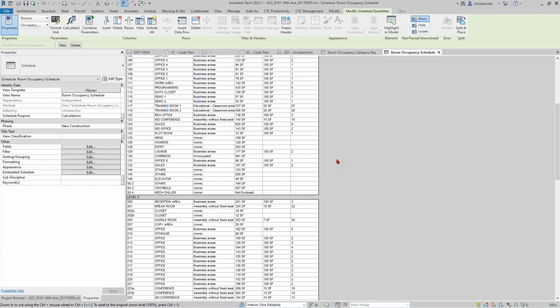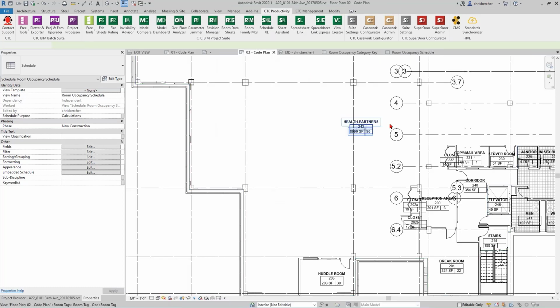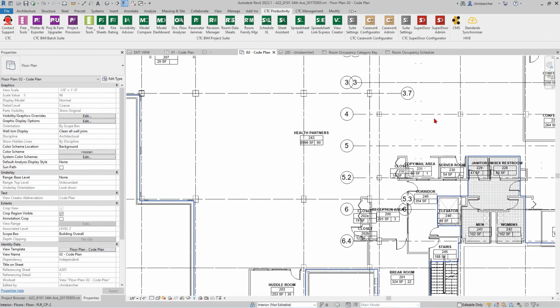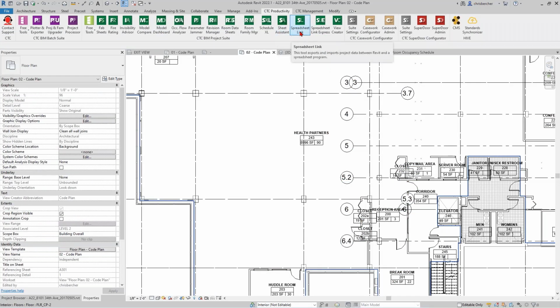There's another way to do that if you don't want to use this tool, right? So this tool can potentially be a little overwhelming for those that are not terribly savvy Revit users. There's another way that we can do this that on the surface may seem even more overwhelming, but at the same time allows admins or BIM management teams to set up a repeatable process that is not so overwhelming and very simple and easy for a newer or less experienced Revit user to follow. So that is using a tool called Spreadsheet Link.